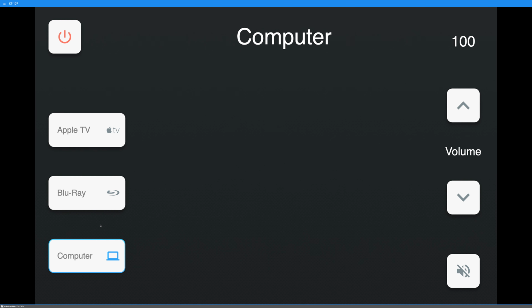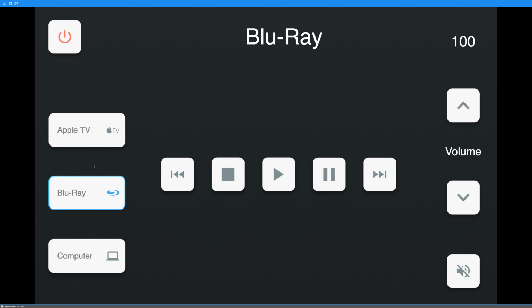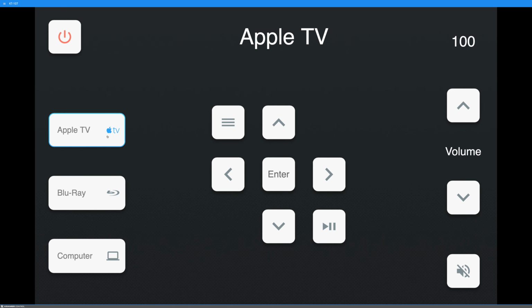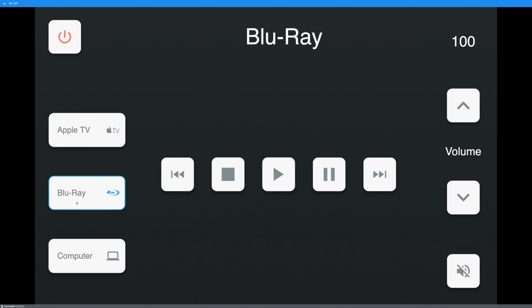Now again, it's going to work exactly the same. Depending on which input I select, it's going to give me the proper inputs. Except now, again, if the input does change in some other place, it's still going to reflect the same change as if I push the button. It's going to show the proper overlay in the center.